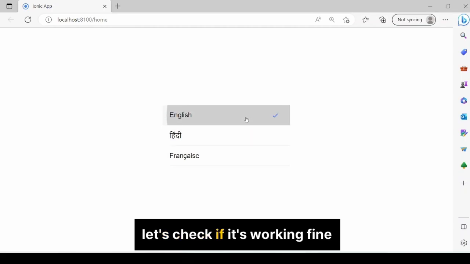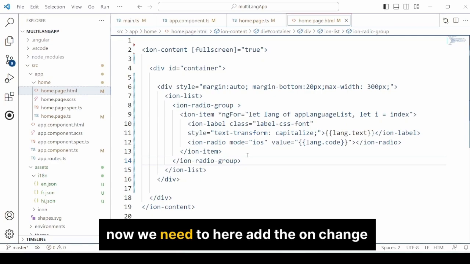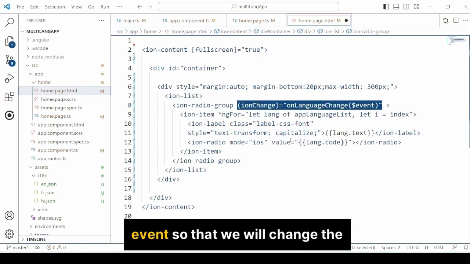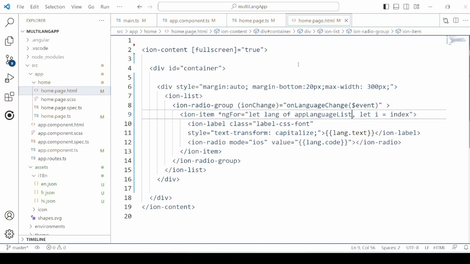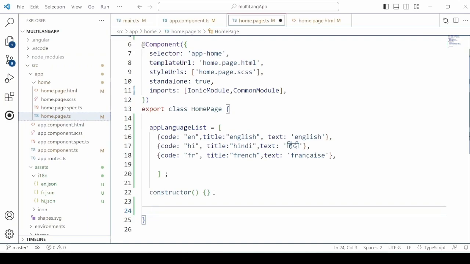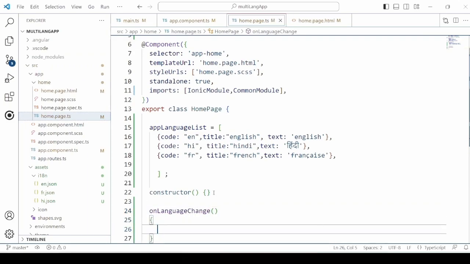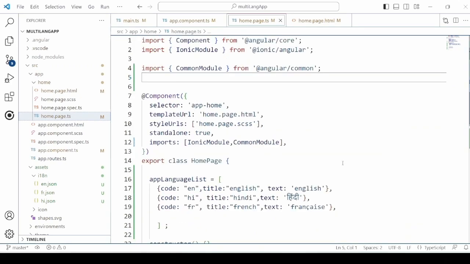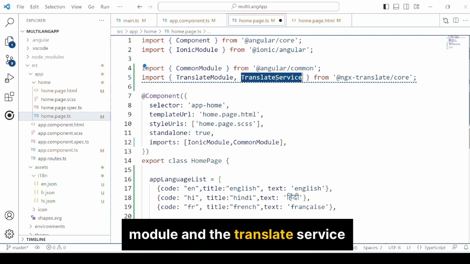Let's check if it's working fine. Okay. Now we need to add the onChange event here, so that we will change the language of the app on the click. Define the event here. Before that, again we import the TranslateModule and the TranslateService.